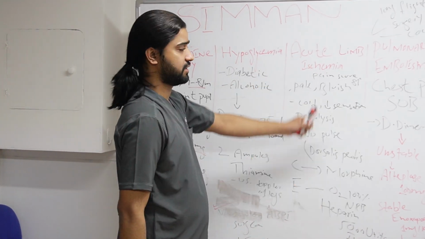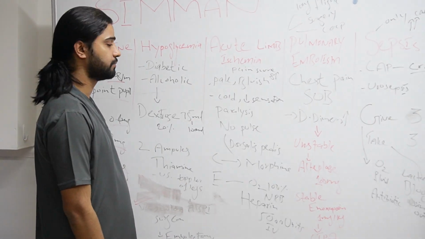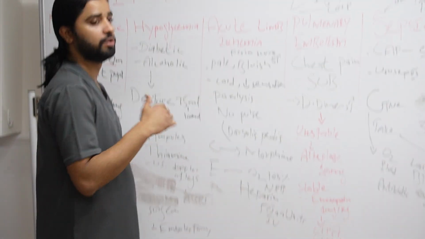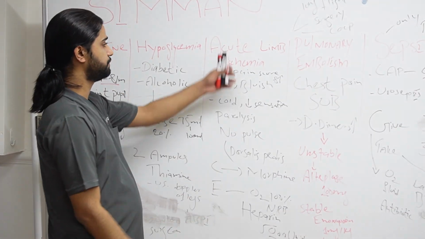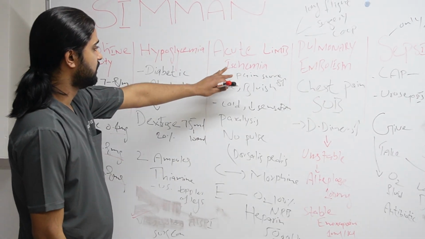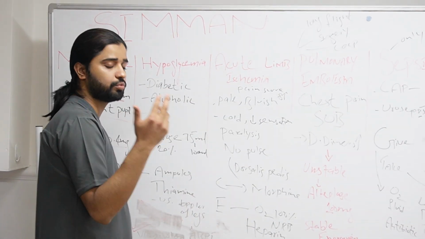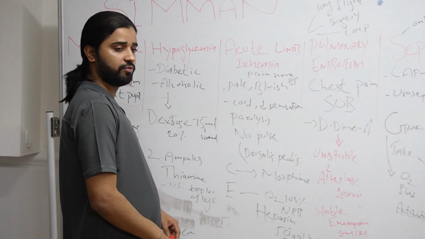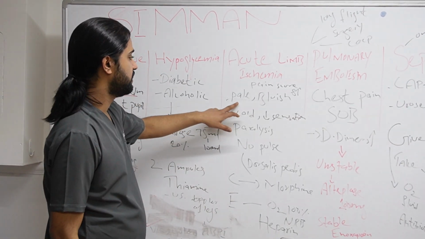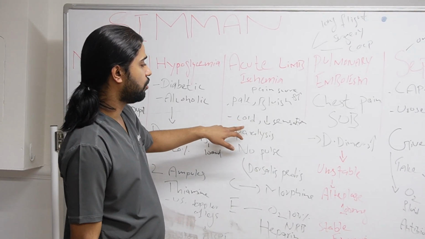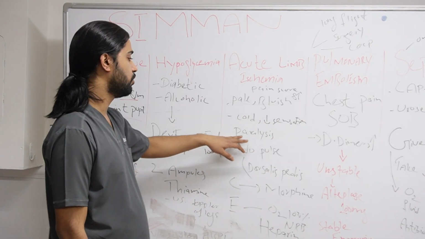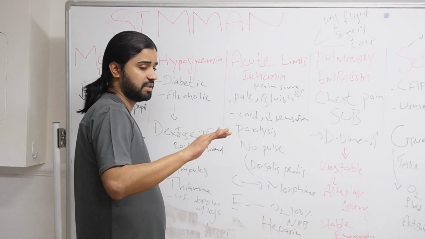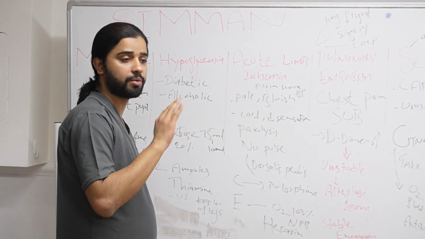Next case, doctors, ALI, acute limb ischemia. The patient will present with leg pain, but remember, even if it's leg pain, you still need to complete the ABCDE approach. So in a leg pain case, you will just ask 2 to 3 questions regarding SOCRATES. An important question is the pain score. Then when we examine the leg in the E part, we will find it pale or bluish, cold, with reduced sensation, and the patient is not able to move the leg properly. When you check the pulse, there will be no pulse. The dorsalis pedis will not be there in the affected leg.